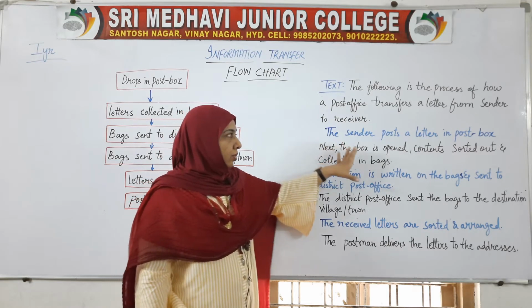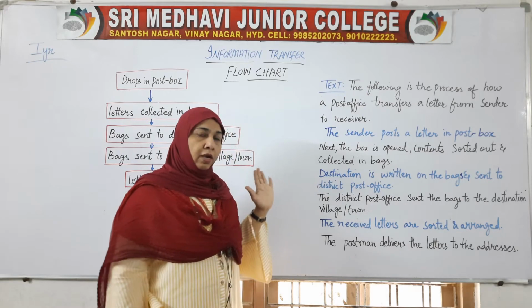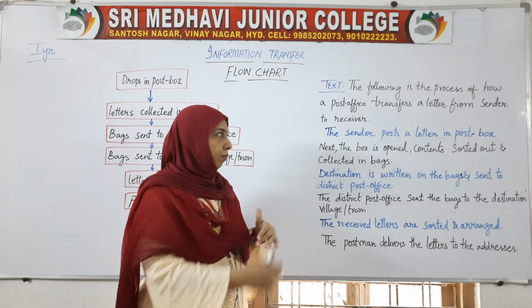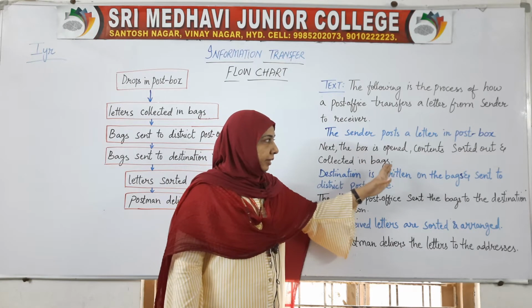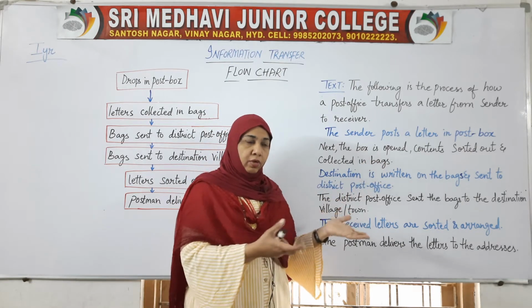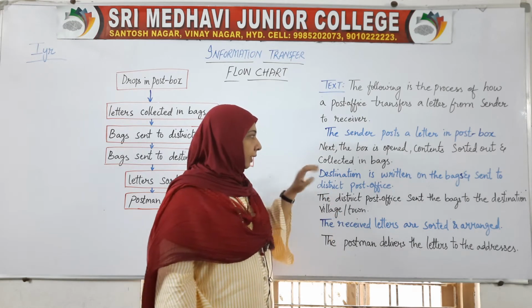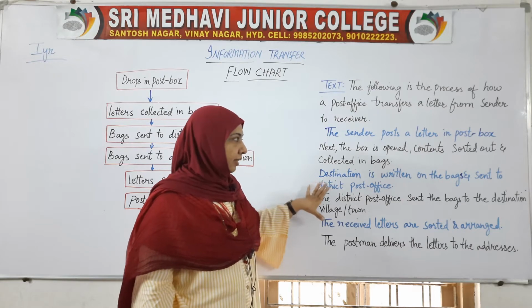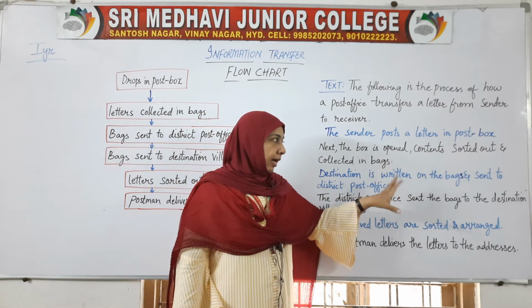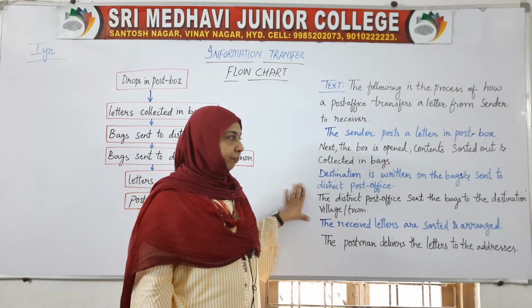The sender posts a letter in the post box. Okay, the sender posts a letter in the post box. Next, the box is opened, contents sorted out. So whatever letters and everything was there would be sorted out and collected in bags. Destination is written on the bags and sent to the district post office.